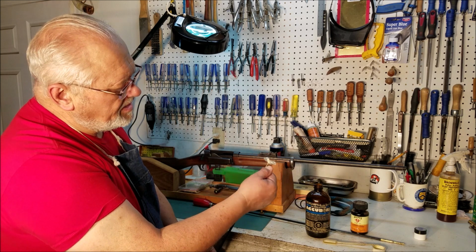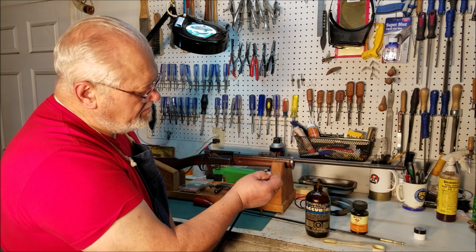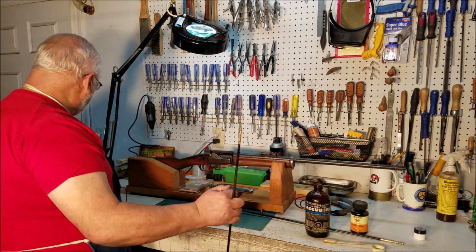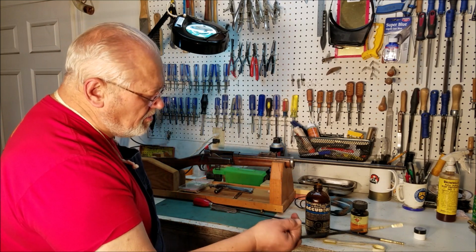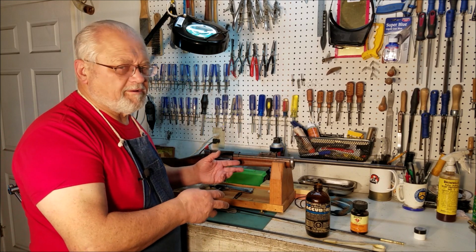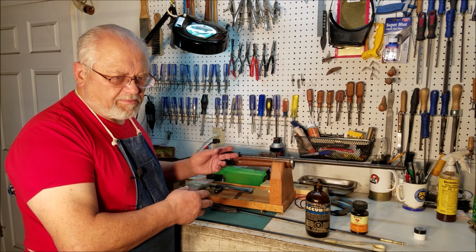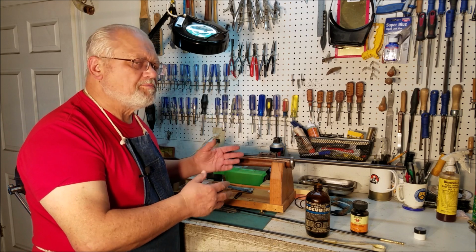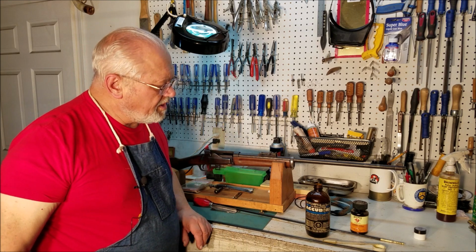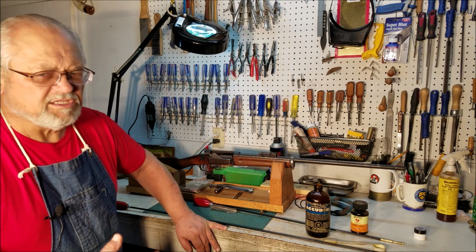Okay, you can see that I've gotten some residue out that way, and then it depends on the bore cleaner you're using as far as how long you let it sit. Some of them will tell you to let it sit for several minutes to work, and especially when you're working with copper jacket material. It's cupro nickel actually, but when you're working with jacket material from your regular bullets, you want to let it work and dissolve that because it's chemically trying to dissolve that copper.